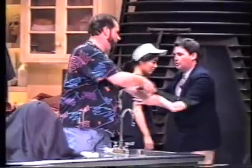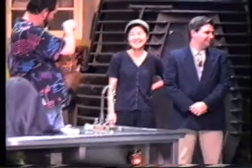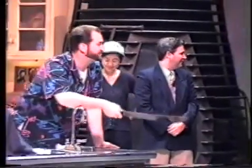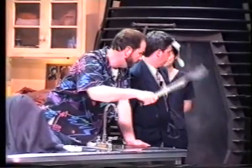I need to take a second to say something to the kids in the audience, like a safety tip. I want y'all to know that all the blades you're seeing there are dull, or they're made out of plastic. Whenever you use real blades to create any of these effects, I should also emphasize that the people who set up this stuff are professionals with a lot of training, so don't try this at home. Do it at a friend's house.